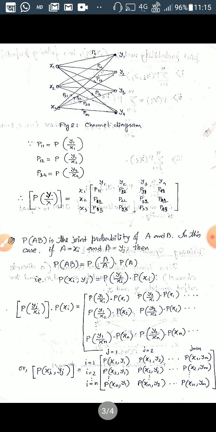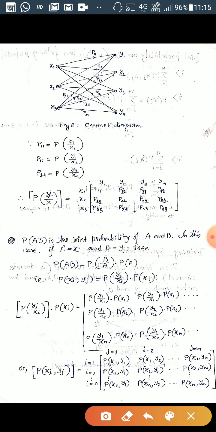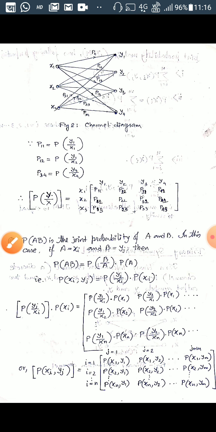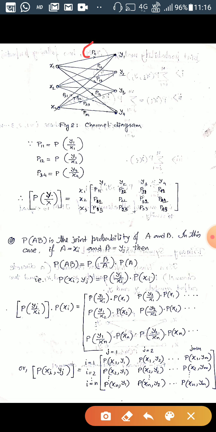Here it can be a form of diagram as such, but there is a little mistake on it. Just look carefully. Here p suffix of 1 1 means the y1 output terminal will be connected with the x1, because p suffix of j of i, where i is defined as the source and j is defined as the destination. So in this case, for p suffix of 1 1, source and destination are both defined as 1. So this is the correct one here.